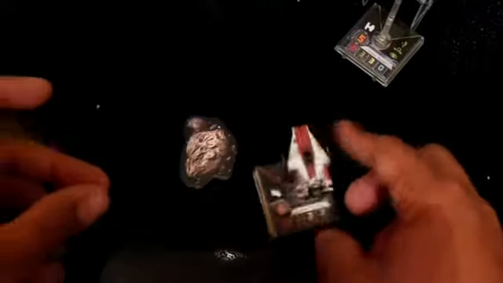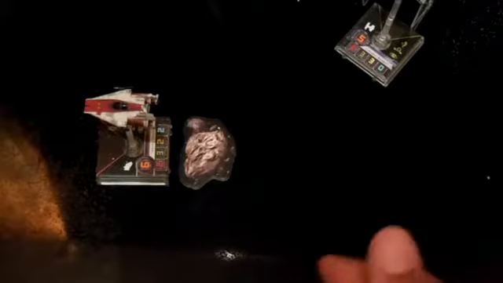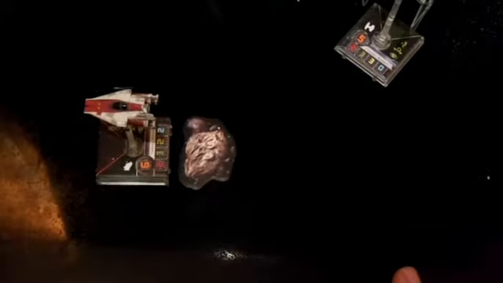You get as close to the asteroid as you can, hopefully you can boost over it, and now you're going to get some cover. So those are some neat ways to use asteroids while boosting, barrel rolling, attacking, and all that. So it really plays into strategy a lot.